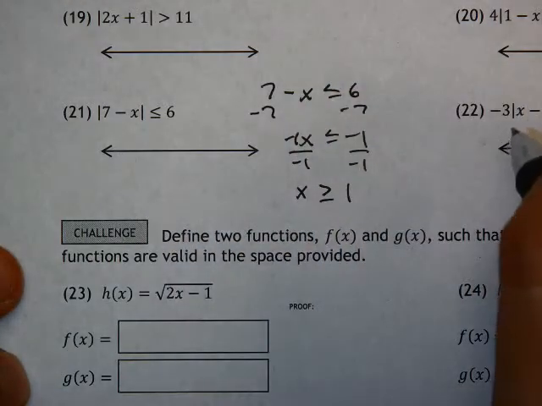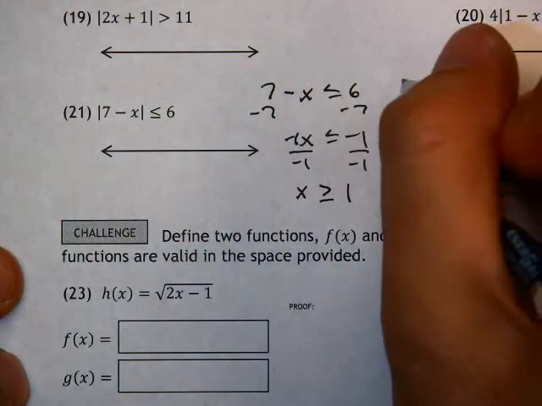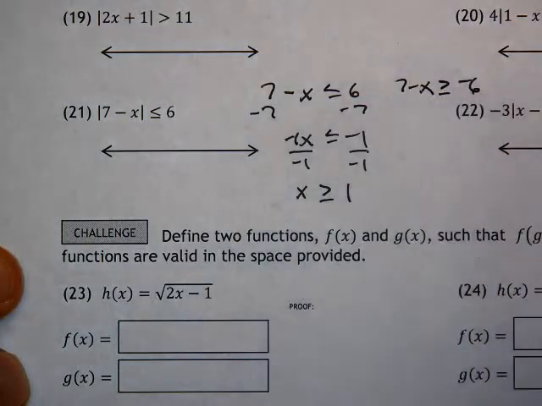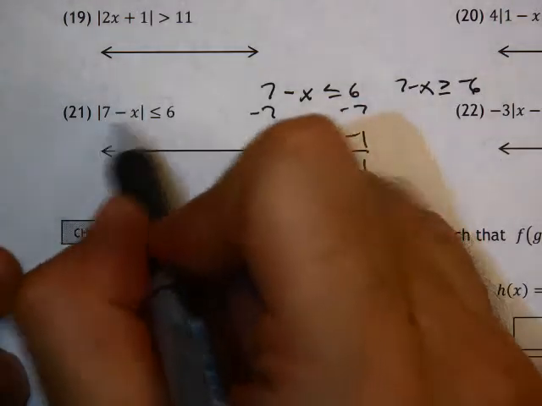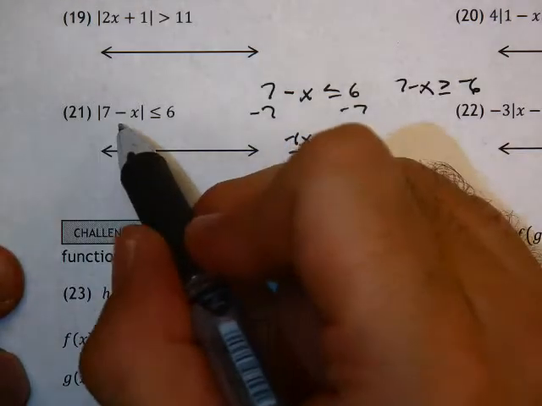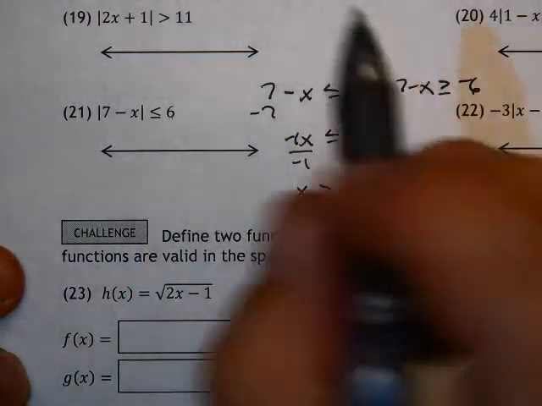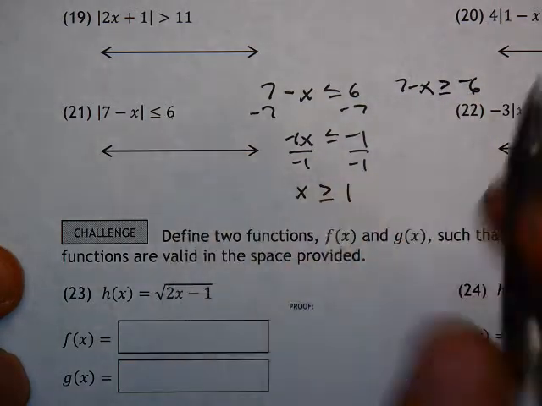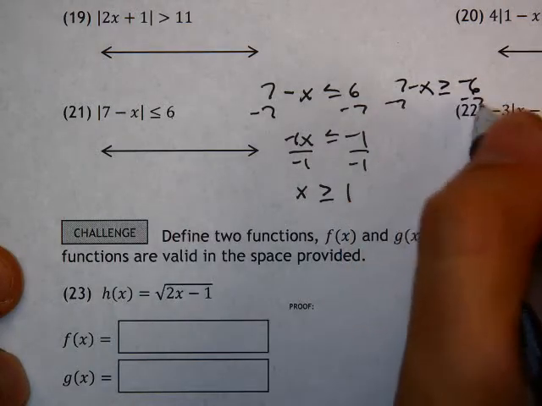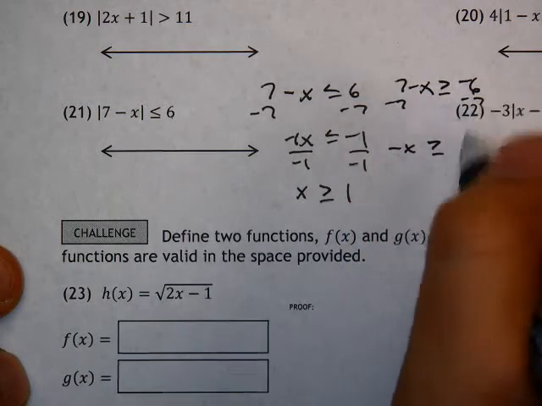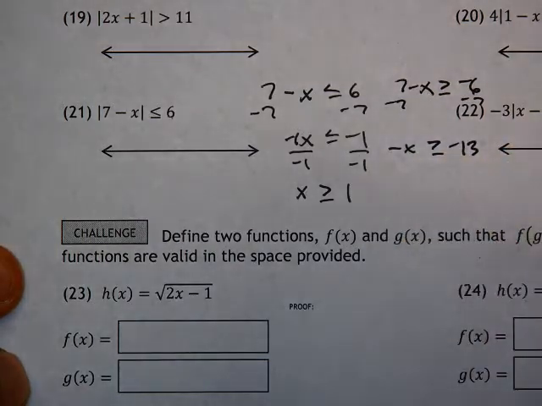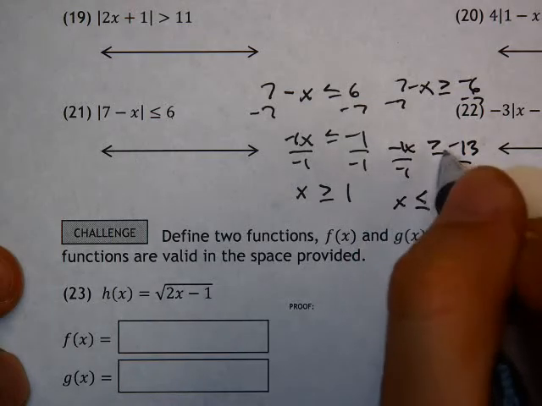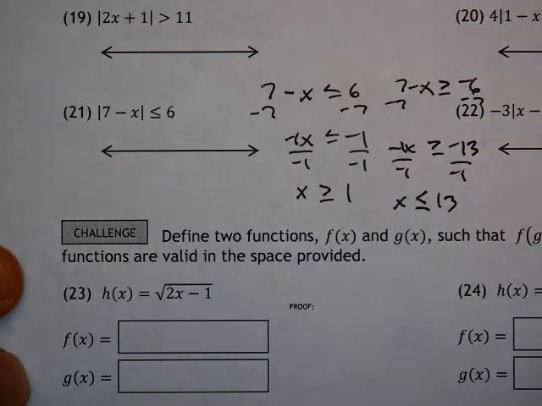Now the other part of the solution is by keeping that 7 minus x the same, flipping this so it's greater than or equal to, and then changing the 6 to a negative. Because remember, the absolute value inside can change signs, and so there can be negative 6 inside to still get positive 6. So again, I just kept this the same, flipped the symbol, and changed the number on the right side. So now I'm going to subtract 7 again. So I get negative x greater than or equal to negative 6 minus 7, negative 13. Divide by negative 1 again. So I get x is less than or equal to, flipping the symbol again, 13.